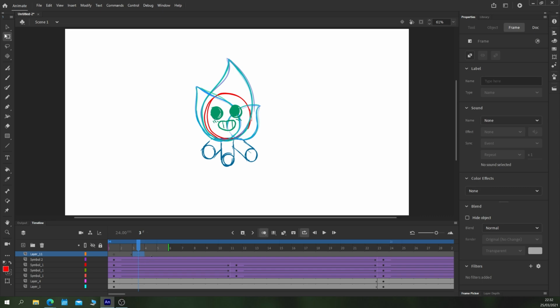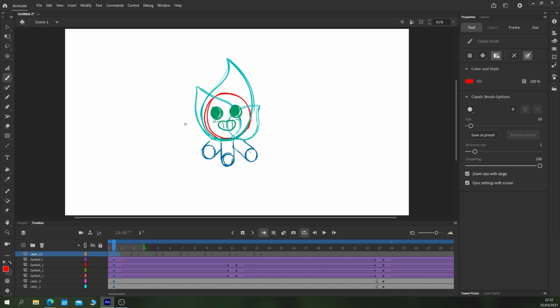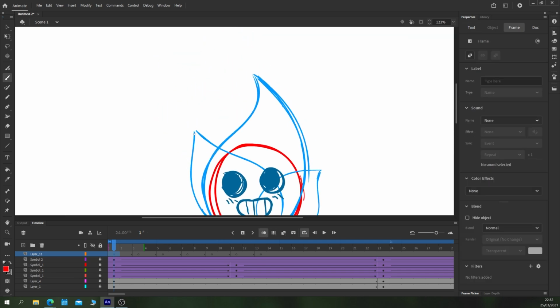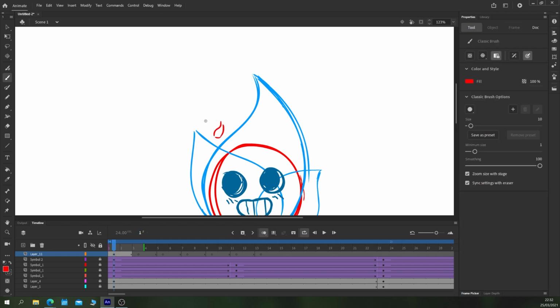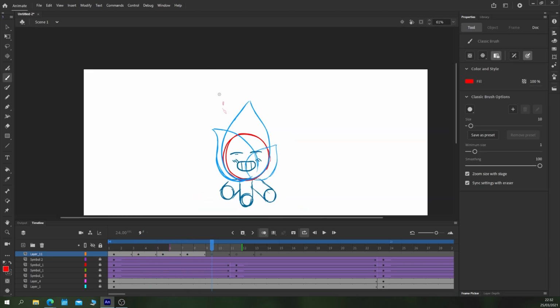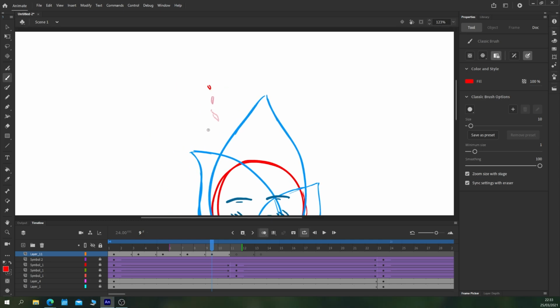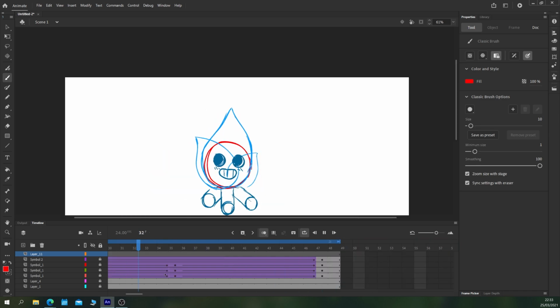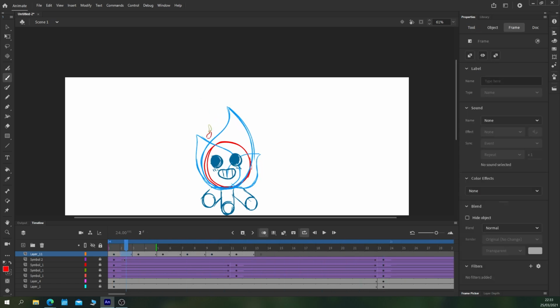I'll pop a new layer on top and give myself a few keyframes to work with on every odd numbered frame. And we'll just draw in these extra little licks of flames. For this, I'm working straight ahead, which means just drawing the first frame and just moving one frame onwards naturally every keyframe. This allows us to create a really natural and unlooping feeling animation while still working quickly and easily. I just move forward until the flame gets too small and then I just make it disappear. So we can see there our first bit of flame popping off, which is great.